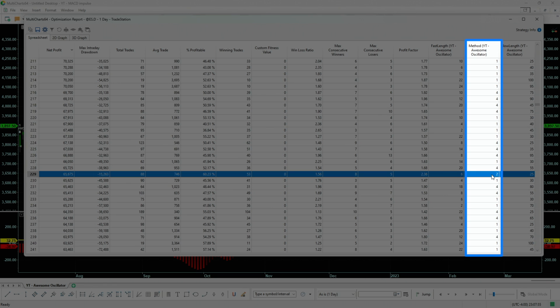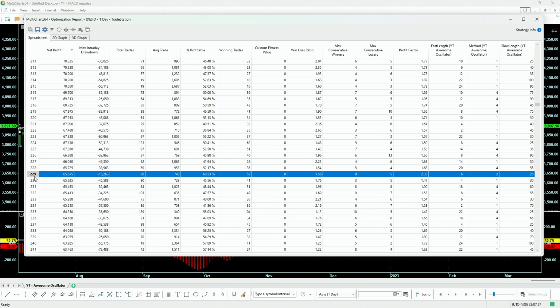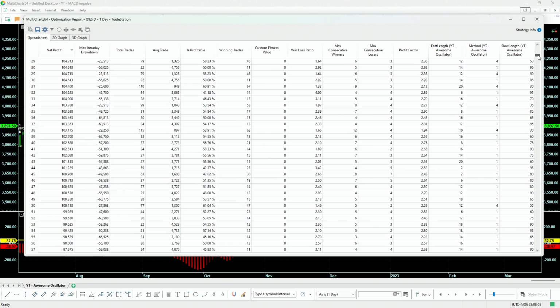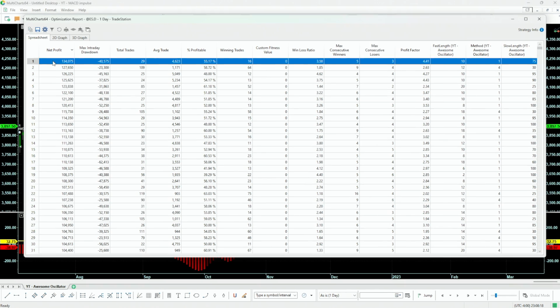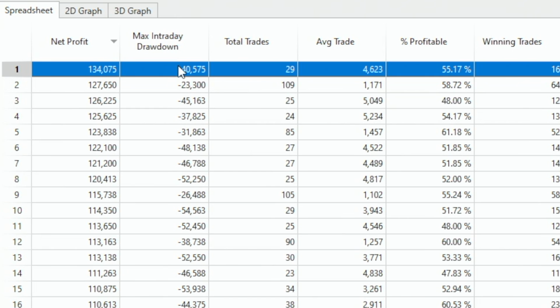Here is the first 2, and this is at 229. So it's almost a third of the strategies, a third of the profitable strategies are between 1 and 4. But the difference is big. One, remember, is the original strategy, just a cross above 0 and below 0. And this is long only. So this is making 134,000. But look at the drawdown.